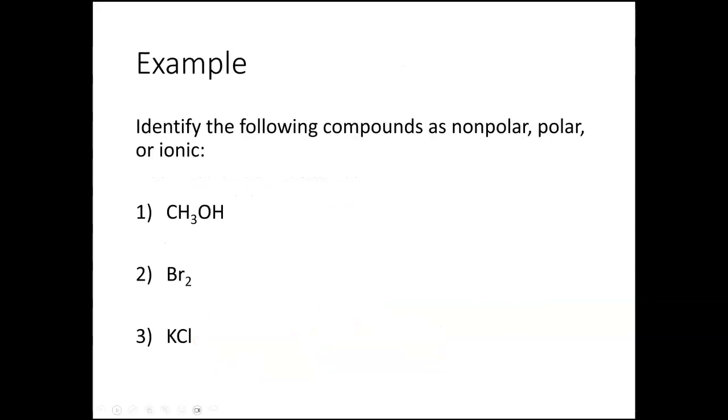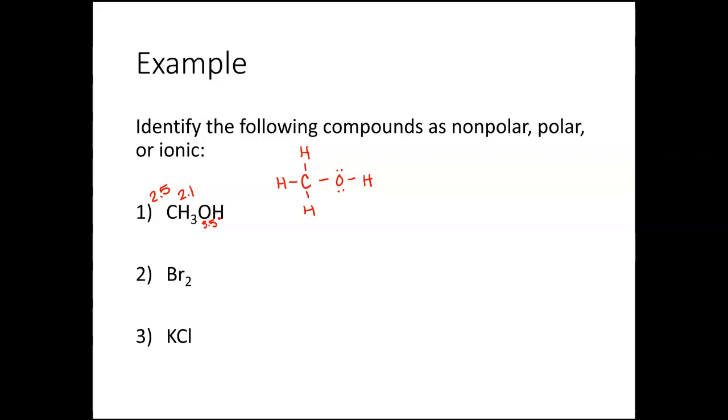So let's do an example here that allows us to know if the compounds are nonpolar, polar, or ionic. First off, we look at carbon-hydrogen, and we remember that the carbon-hydrogen bond is nonpolar. If you want to use the Pauling numbers to demonstrate that, the Pauling number for carbon is 2.5, and for hydrogen it's 2.1. If we were to draw out our dot structure, we see that we have 3 hydrogens bound to this carbon here, and then that carbon is bound to an oxygen, and then there's another hydrogen. And oxygen has a Pauling number of 3.5.